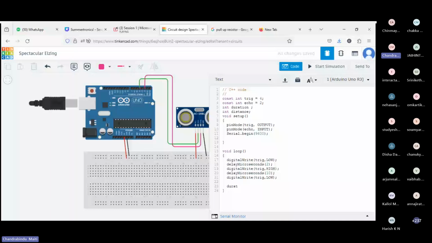Duration is equal to the pulseIn function, with echo and HIGH.